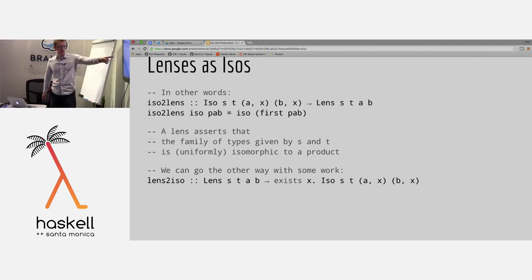And you can actually go the other way, but it's a little bit of a pain. So you can write this function with a bit of work that says, if I have a lens that identifies an A inside an S, then there exists some X that's abstract for which S is isomorphic to a tuple of A and something else, that X.